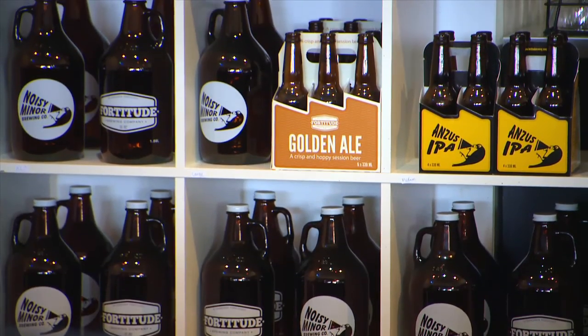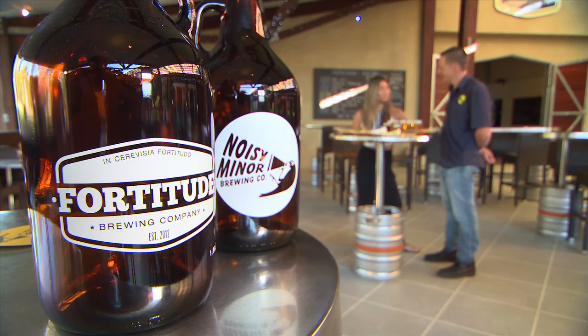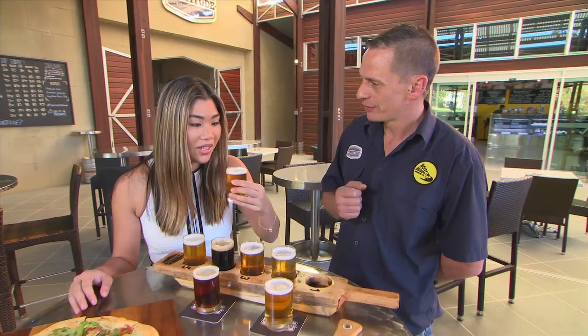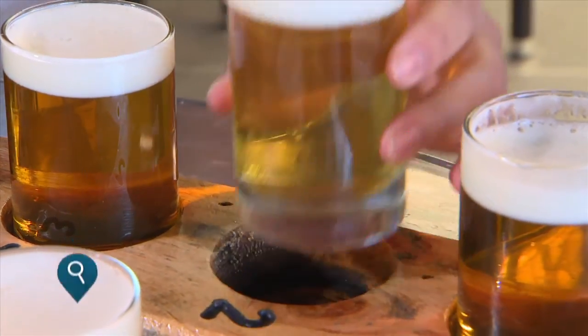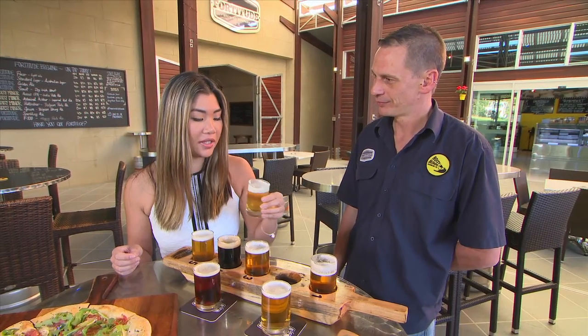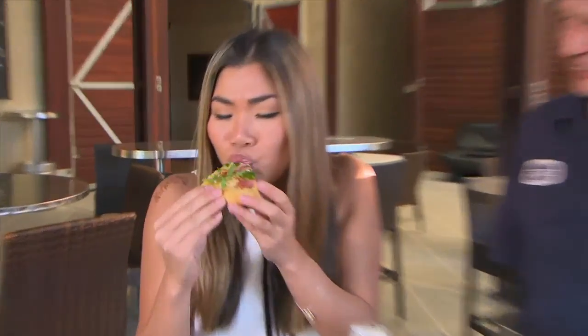Ian Watson, co-owner of Fortitude Brewing at North Tambourine, says the company has a simple motto: 'In beer is strength.' They've got five beers in their core range, including their light beer called Pesa — very floral, very fruity, very citric — and a lot of people can't believe it's only 2.8% alcohol. They also have the Fortitude Pale Lager, which they think is what a standard Australian pale lager should be. Mount Tambourine has certainly delivered nature, beer and pizza. Let's just say I'm not complaining.